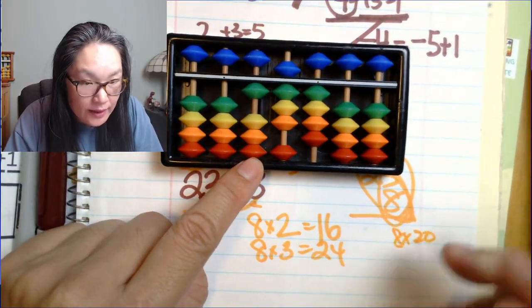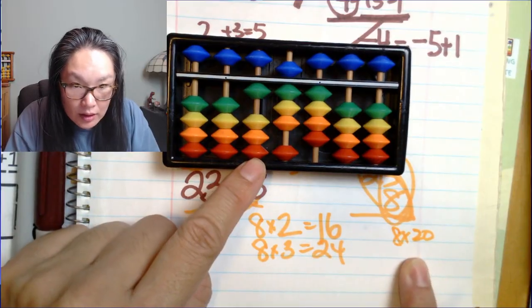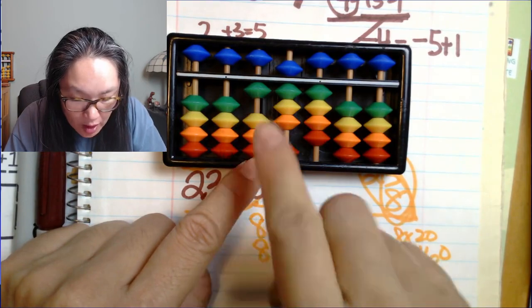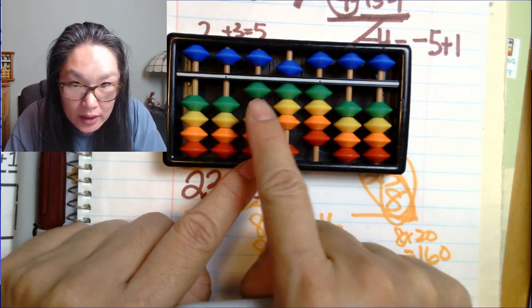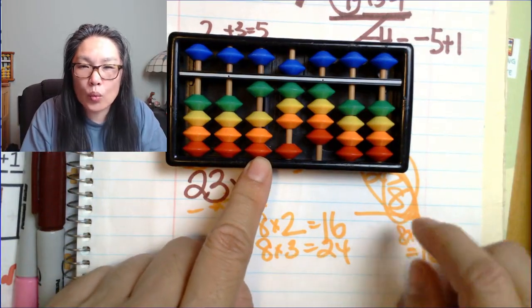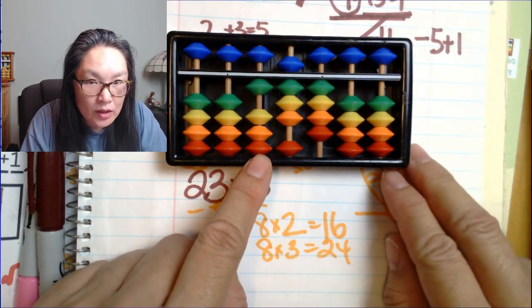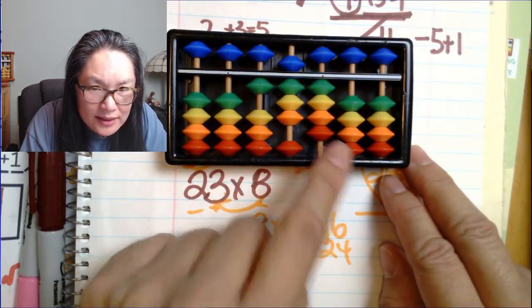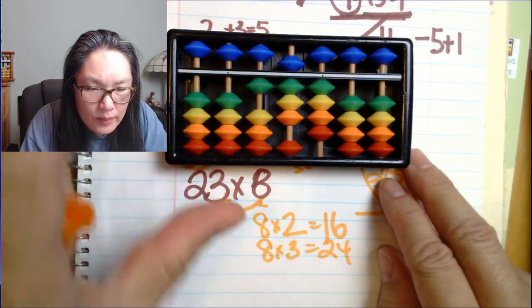So when we do it in new math, they write it out. It's 8 times 20. So here, if we look at it, it's 160. But if you notice on my abacus, I already added the 160. I don't need to worry too much about the place value. So in the comments below, what number do we think this is? Do we know what my answer is?